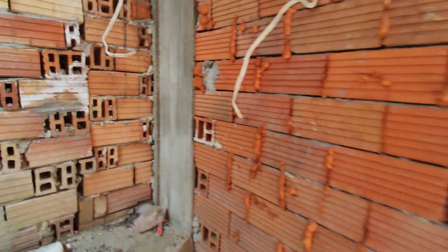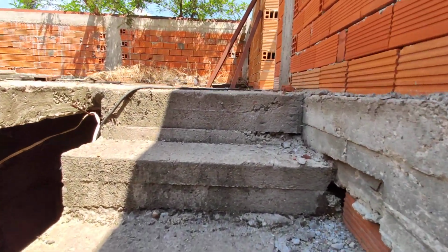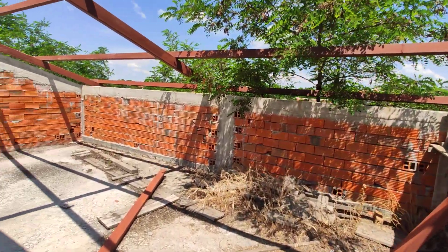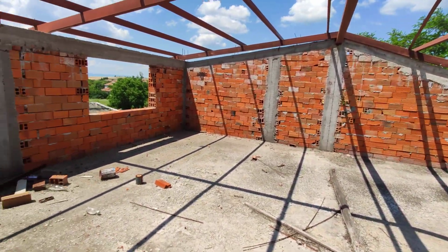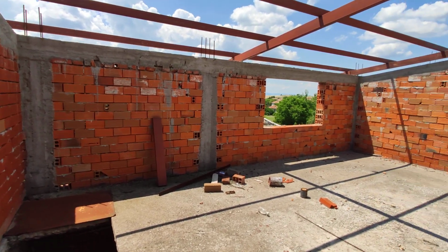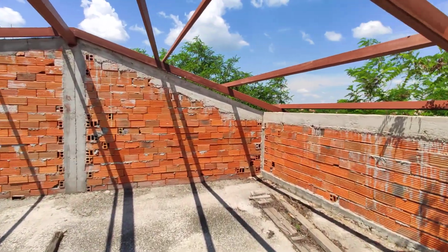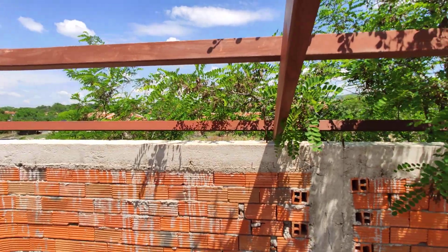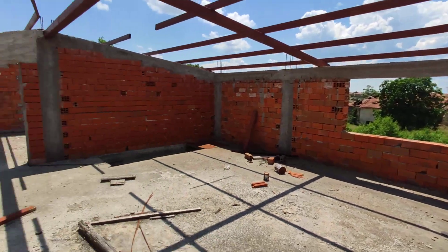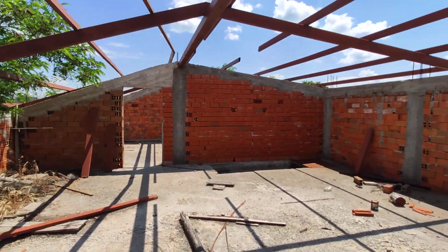Let me show you the upstairs. The upstairs is really special. So you come up and you're into this enormous room, which is the size of the big room downstairs and the hallway, staircase, bathroom. And here you see the solid steel roof, so really it just needs to be finished. It's not a massive job, it's not going to cost you that much to do something like this.